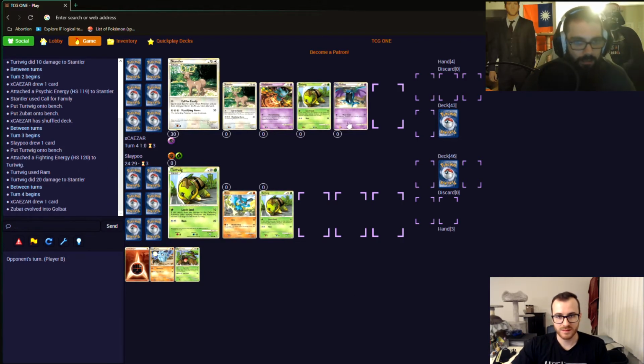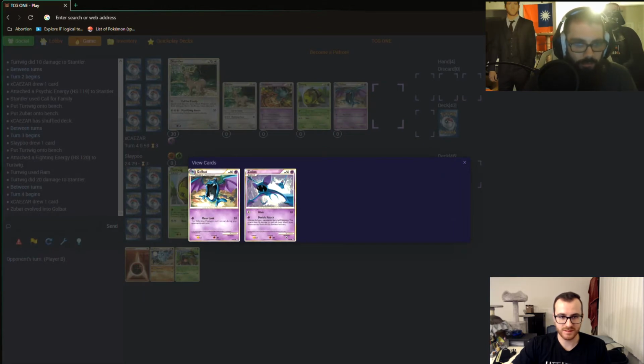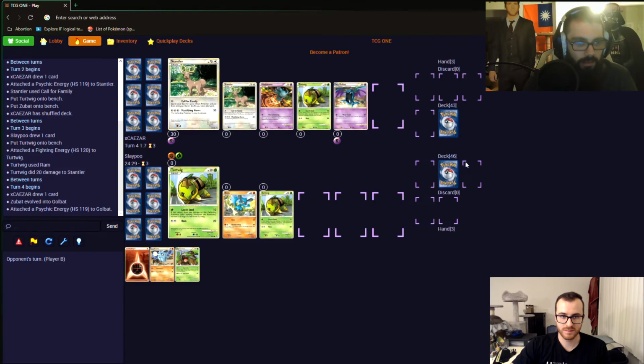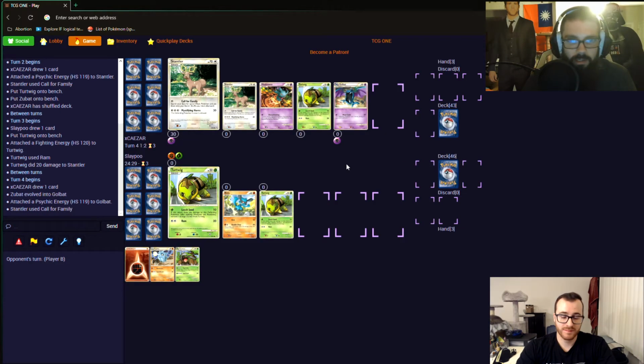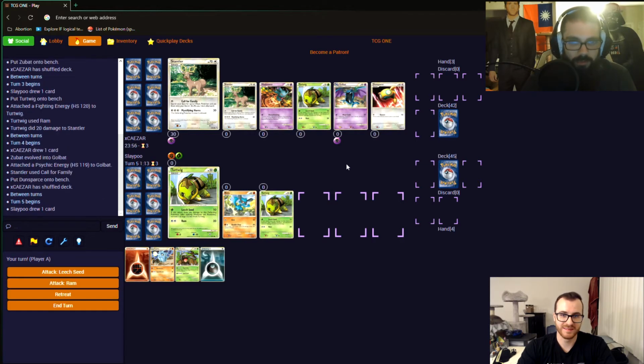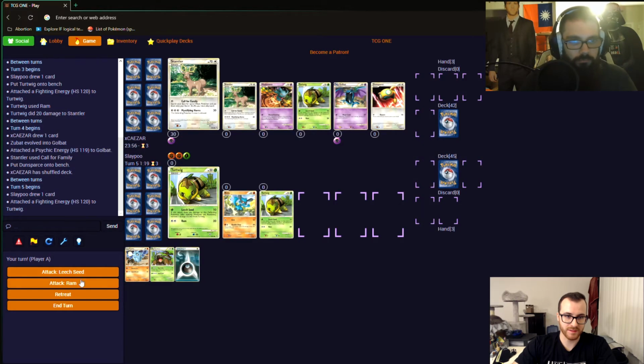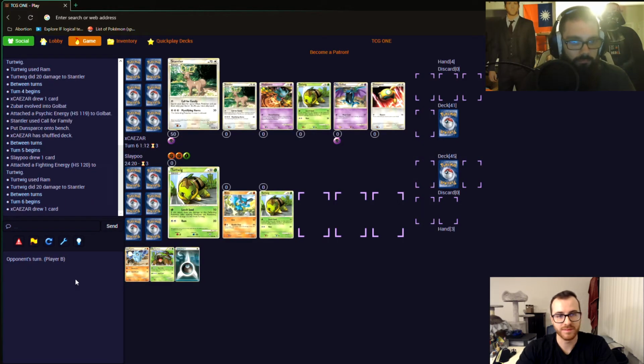Oh, okay. And then I'm going to throw an energy onto Golbat, and then I think I'm going to call for family again. I only get one this time. It's still pretty good though. Yeah, I'm going to grab Dunsparce. Okay. I'm going to go ahead and attach an energy to Turtwig again, and I'm going to Ram another time. All right. I'm really hoping my Rare Candy isn't one of my prize cards.